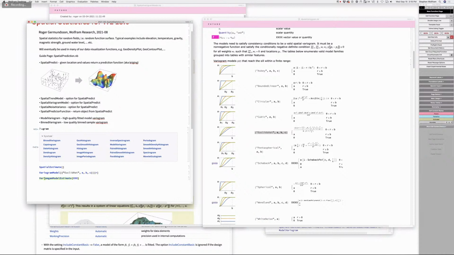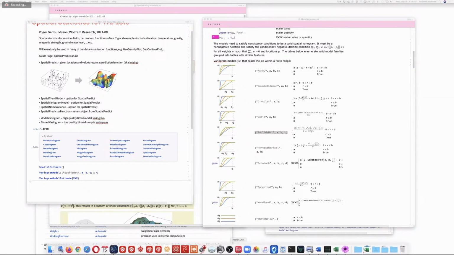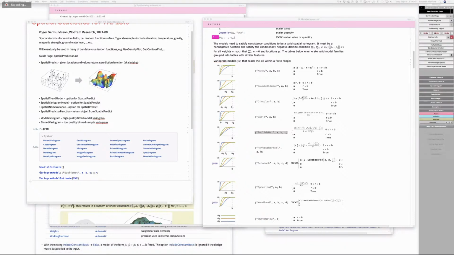Then estimate is the right name for it, because what it's doing is similar to a fitting function. It's returning, like fit. It happens to be a fit of the ABCs here in a Euclid hat, as opposed to a polynomial fit or something like that, but it's basically a fit. In the other language, it's estimated variogram model, in the language of distributions and processes. So this will be estimated variogram model, that one there.